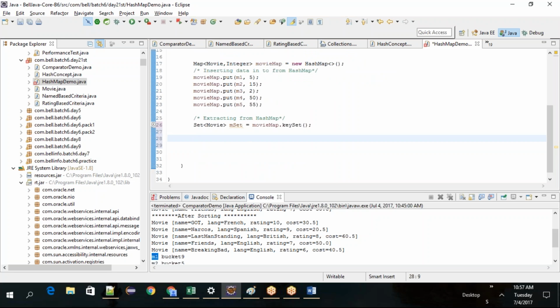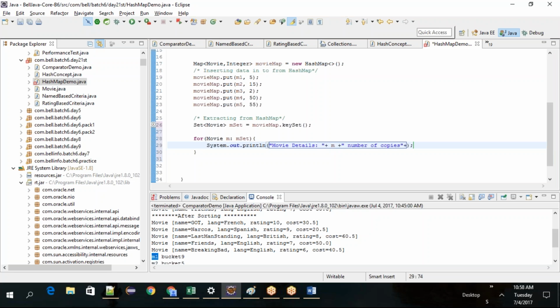All you need to do is, for each movie in the movie set, you need to display SYSOUT movie details M plus number of copies.